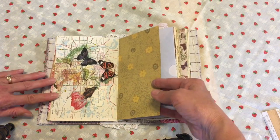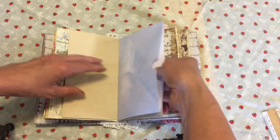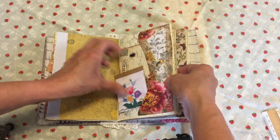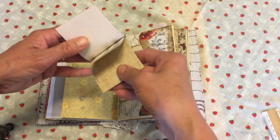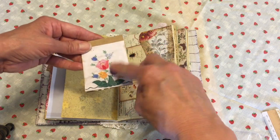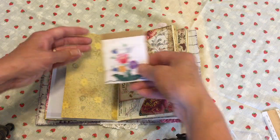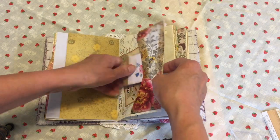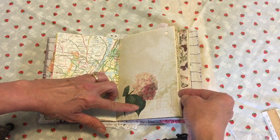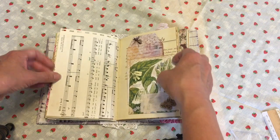Here's the center of the first signature — it's an envelope that I've closed and you can put things in there. This is a little booklet that I made out of some scrap papers and a doily — an embroidered handkerchief that I scanned and shrunk down. There's a lovely big pocket there. I had some stickers that are vellum — I believe they're clear when you put them on — and a music book page.